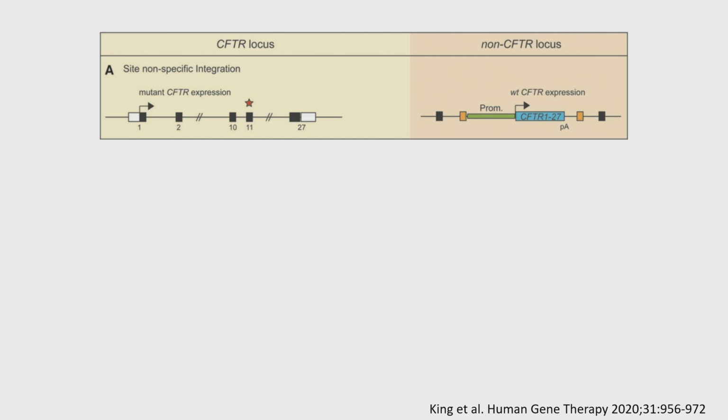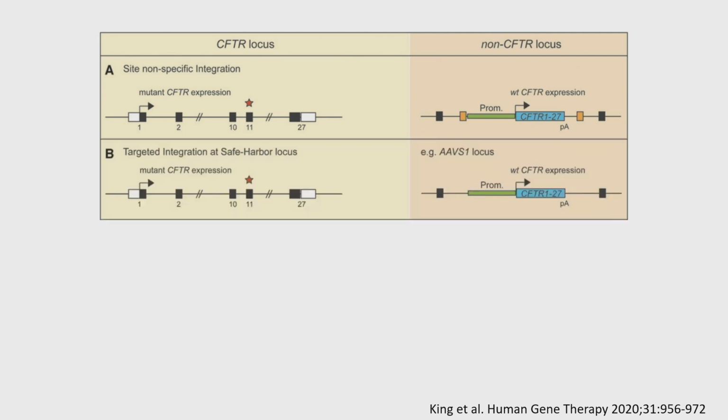And so this is a summary slide of all these different types. You can have non-specific integration, which is integrating in the DNA, but it could go anywhere. And then again, that's where you have the oncogenesis concern, so probably something we're going to veer away from. This picture on the left is showing the star, that's where F508del would be. So you have your mutation there. Now you just replace this with a gene therapy product that's going somewhere else and you get normal CFTR expression.